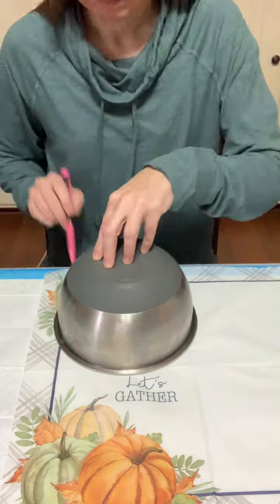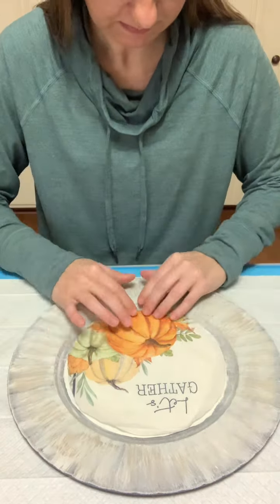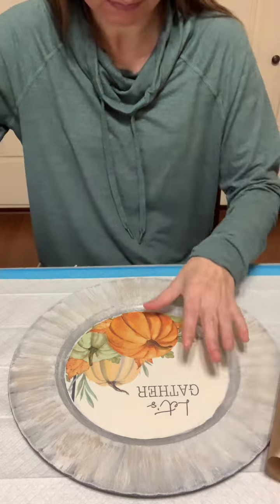And then I'm going to use the same bowl to trace a circle and cut out the piece that I want. Now I'm going to line it up on my plate, and then I'm going to cover it with some Teflon paper and iron it in place.